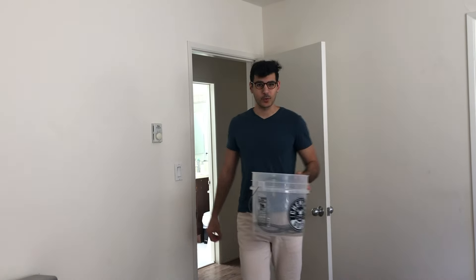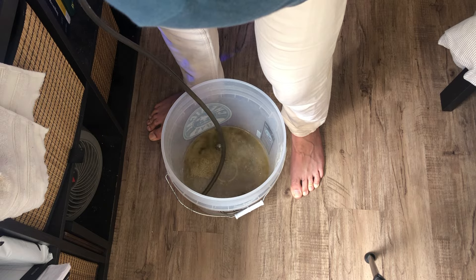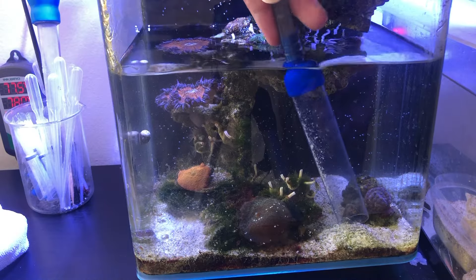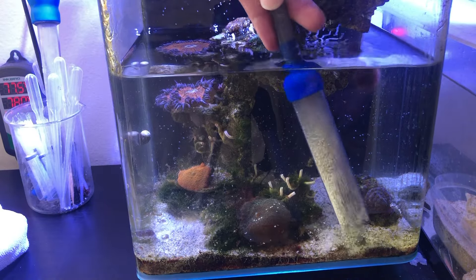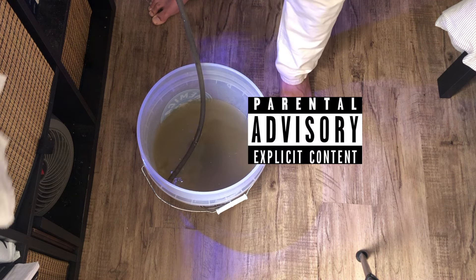I'm joking about the slow-mo — we don't need to do that again. With all that done, it's time to go back to the water change. I'm a big fan of doing a water change last or near last, so that way we can suck up all that algae we just scraped up into the water column.